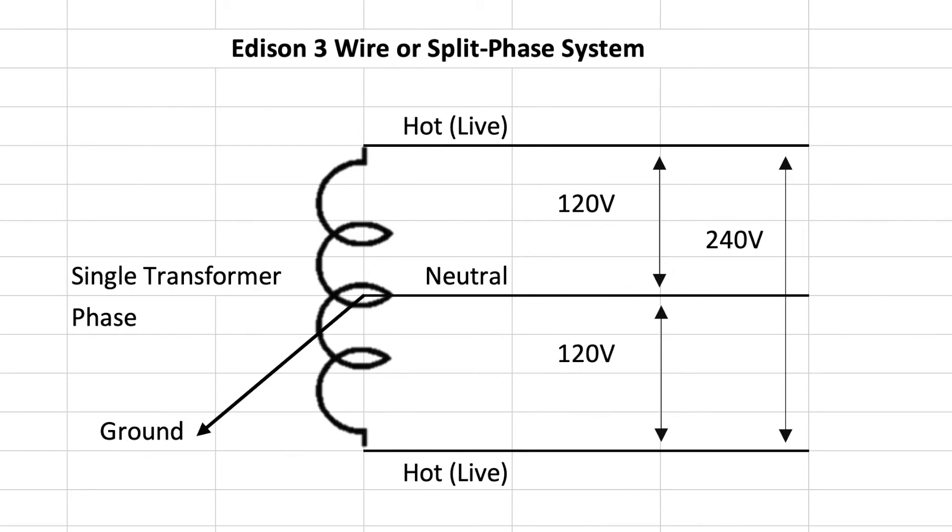One last great advantage of the Edison 3-wire or split-phase system is that it's very easy to ground the neutral or center tap connection to the physical earth. In our homes we want to be as safe as possible, so we ground all the metal systems to the actual earth. That reduces the potential and creates a safe path to ground if one of those live legs accidentally contacts a metal object — things like electrical boxes or copper water pipes. Those grounded objects immediately cause a short circuit to ground in the electrical panel, which trips the breakers. Instead of remaining live as an ongoing shock or electrocution hazard, grounding the neutral means we have a safer electrical system overall, and only the live wires have a voltage potential at any one time.